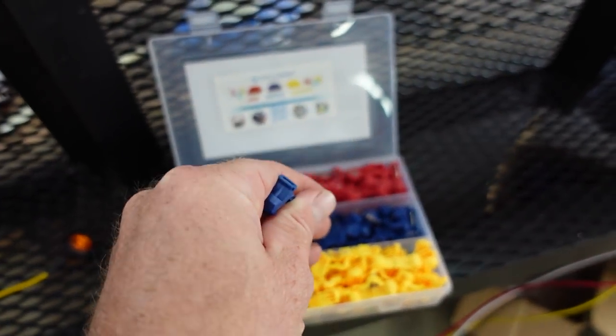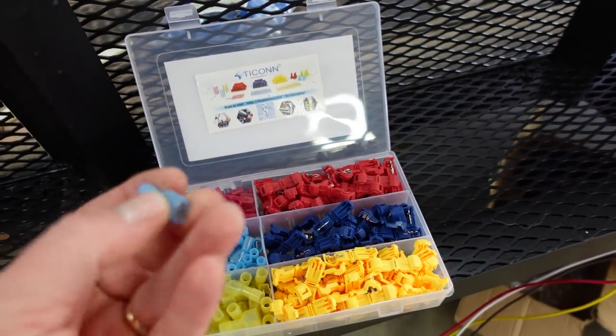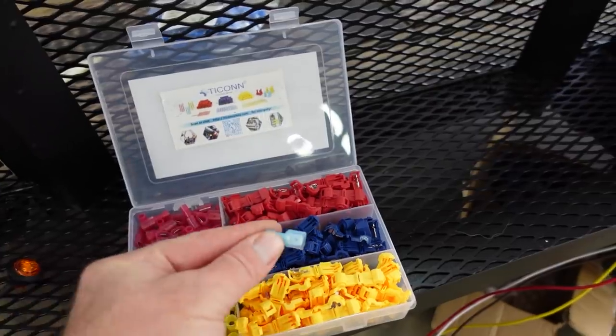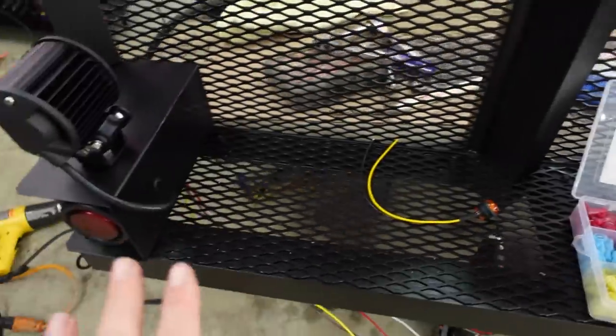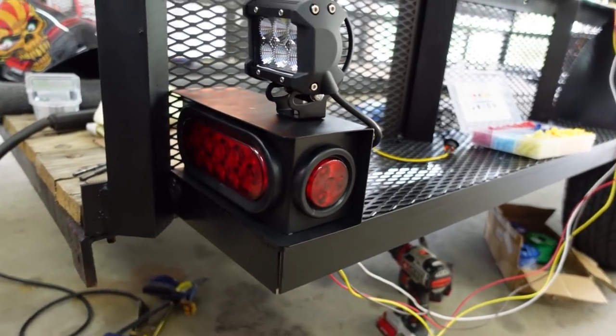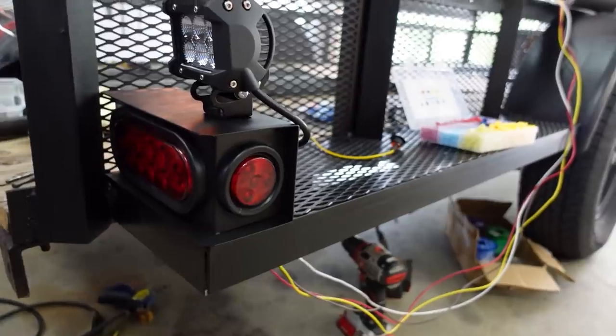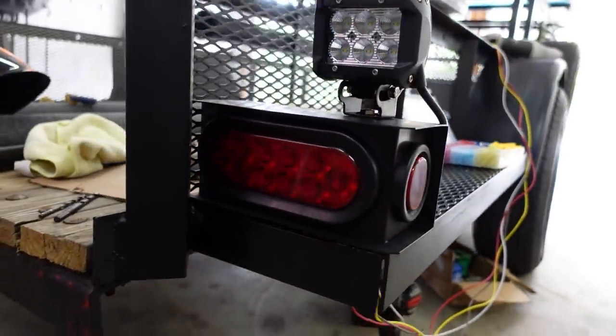I don't know why it's not focusing, but then you put on your connecting wire, one of these guys, and it plugs to that. So if I ever get any issues with my wires in the back, or I need to change these lights out, I can just unplug them and plug them back up. I used heat shrink to seal everything up inside the box, and it turned out really nice.